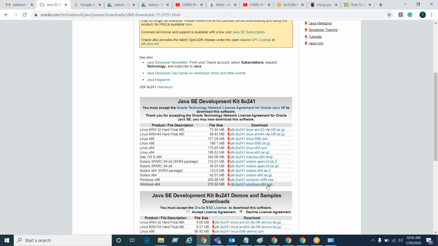You will get it in the form of an exe file. Once it is downloaded, just click on the exe file and proceed with Next, and finally click on Finish. It's pretty simple and straightforward. While installing, it shows different kinds of screens. Just proceed with Next, and finally click on Finish. That's it. It's very simple and straightforward.